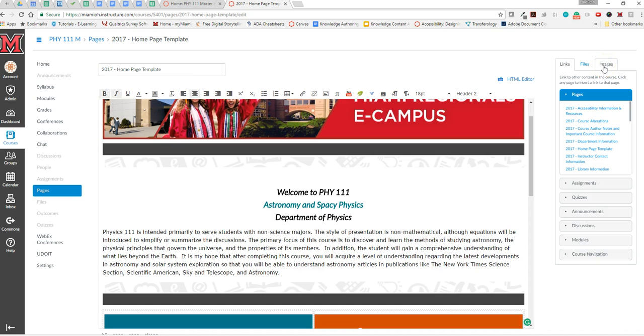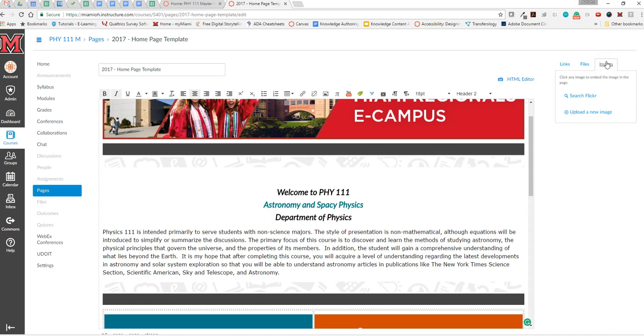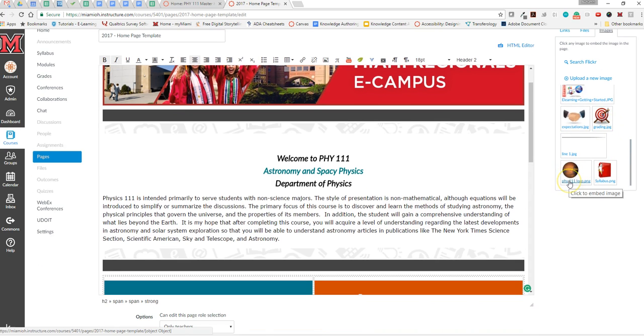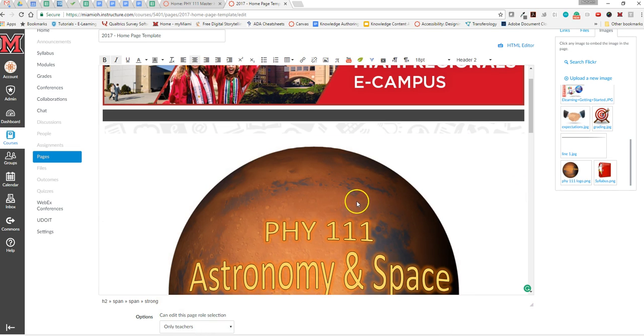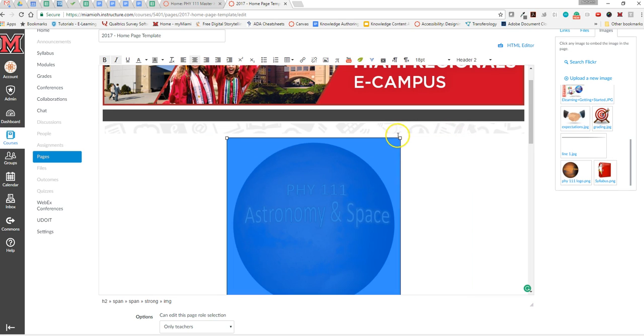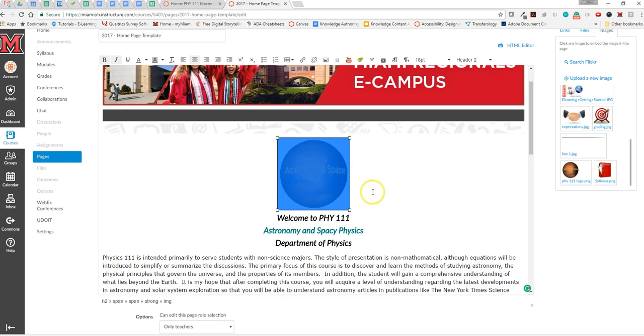So, and I apologize for all of the chatting that is taking place right now. What you're going to do is import content into this page. We're going to click on Images. We're going to scroll through the existing images and find her image. And it's right there. So we're going to click on that, import it. That's a little too big. So if you just highlight that picture, you can resize it just by dragging it from a corner. That looks pretty good.